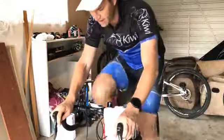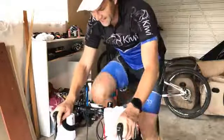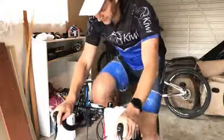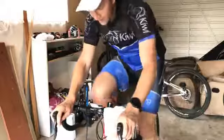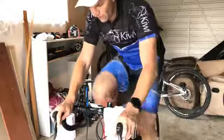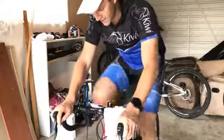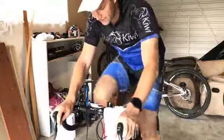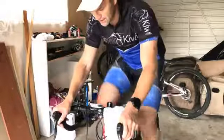After this 10 minutes, we've got another 10-minute rest, and then another 10 minutes of riding hard. Keep it in zone as much as possible. We've got 45 seconds left for our next attack. Power seems to be riding a little bit low this rep. Just need to make sure we're working hard, keeping it in zone.